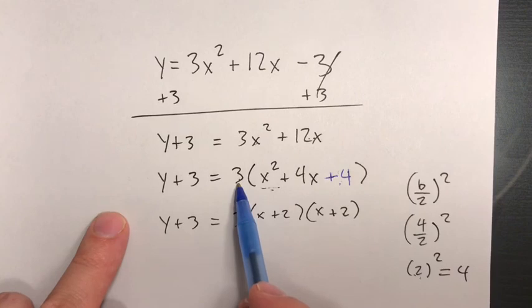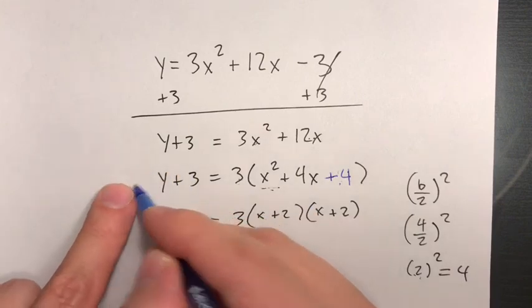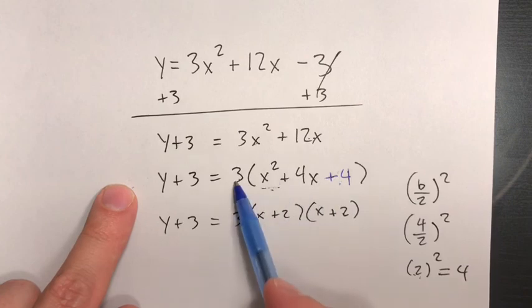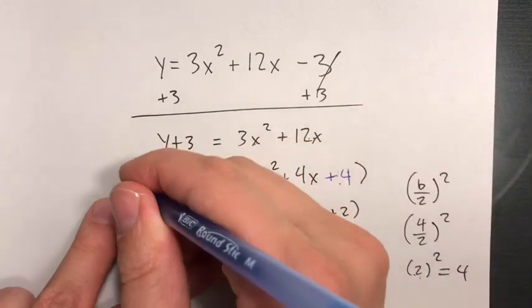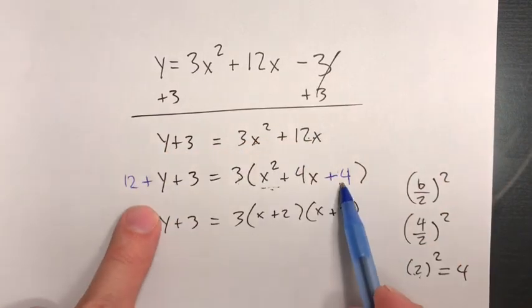I'm going to say it one more time. I am not going to be putting a plus 4 here. I'm going to be putting a 4 times 3 because of that extra 3 up front. You normally wouldn't have to do that because you normally don't have this extra 3. So 4 times 3 is 12. So I'm going to add 12 to the side. And that is that secret sauce.